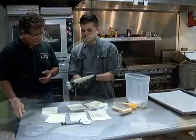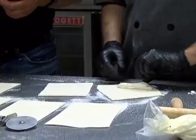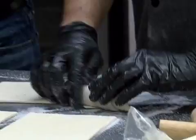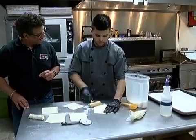I use a little bit of water just to moisten that. So you just go one fold, and then go like this, and then like this. You pull, give it a stretch. There you go. And then that's your quesito. Pull it like that. You do the same over here, you can use this one. The lucky guy, yeah.